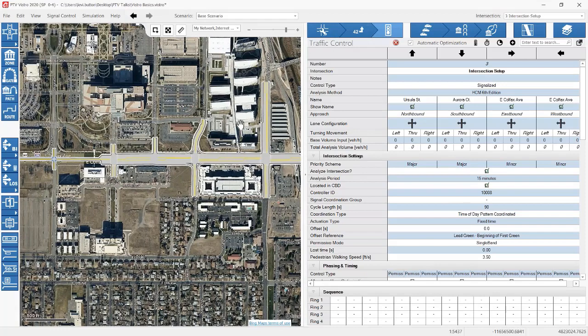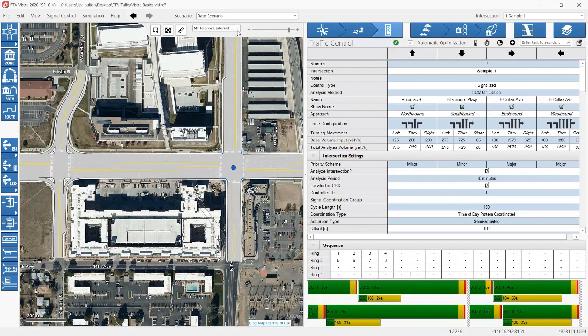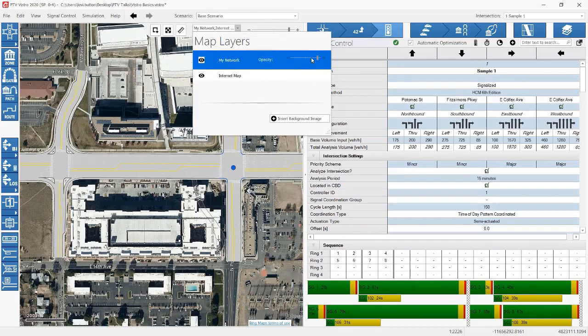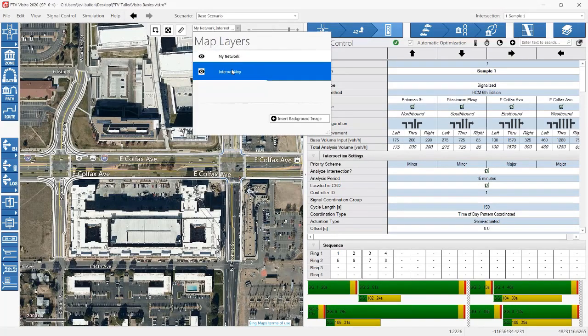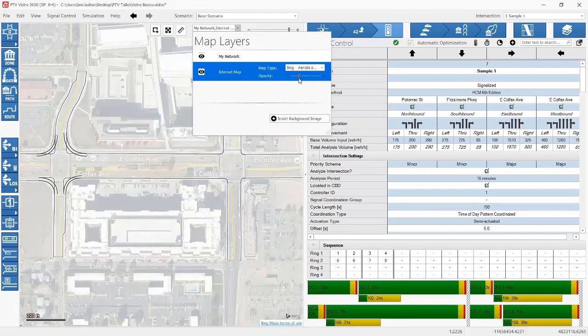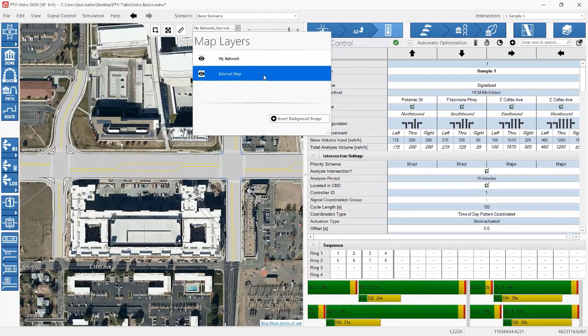So if I'm going to zoom in real quick on these sample intersections that we have here, I can turn down the opacity of my network to better see the underlying internet maps. You can also configure what types of internet maps and what your visuals look like. You can turn the opacity of your internet map down so that you can better see your network, or you can change what the maps are showing, so aerials, road maps, or Openstreetmaps.